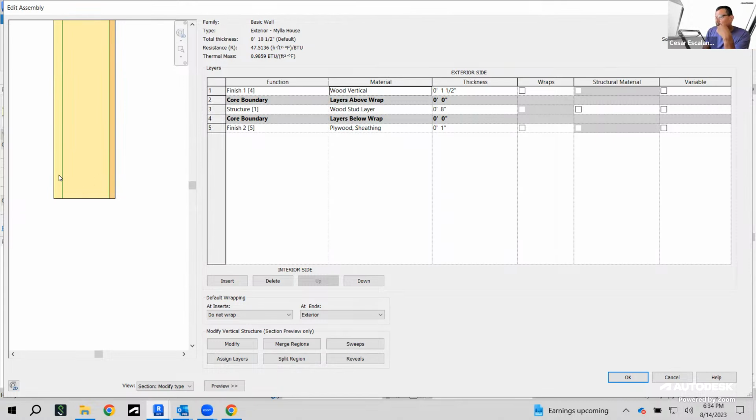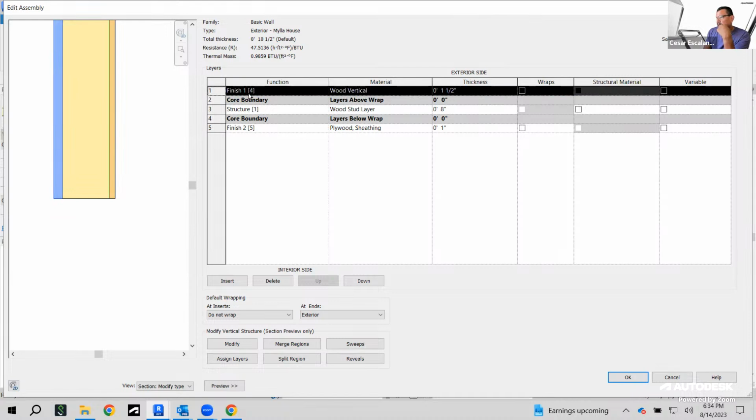And so you can unlock layers and enable the user to give them extension. The way you do that, I'm going to pick the exterior-most layer here. Make sure your panel is in the section view.